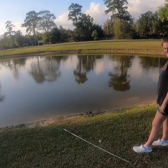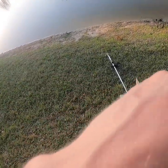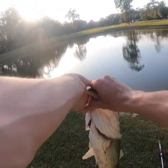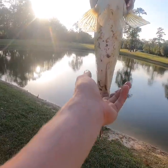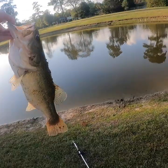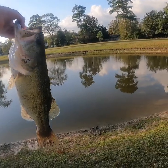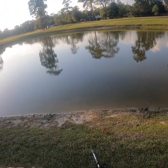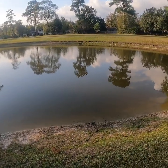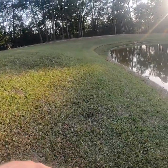$2 for that thing. Can you help me get the scale out of my bag? $2. That is the big mama I've been talking about. Look at this fish. Man alive. Look at that fish. Woo! Yeah, my rod, man. That was a good fish. I'm turning my back to anybody. I don't want anybody to see my secret fishing spot.